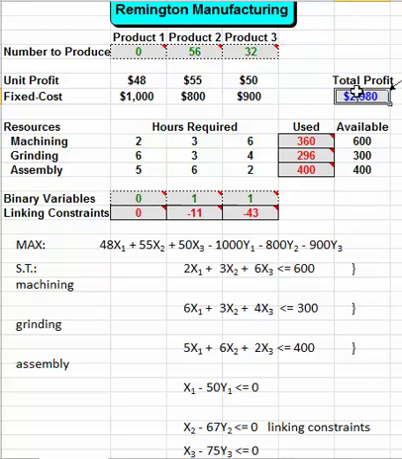For the linking constraint, we just put it exactly like how we would put any other constraints. You can write the right-hand sides in these cells as well if you want to be consistent with this type of formulation. Just write it here and then make sure that this value is less than or equal to this value. This is how you write the linking constraints for the binary variables and the integer variables.